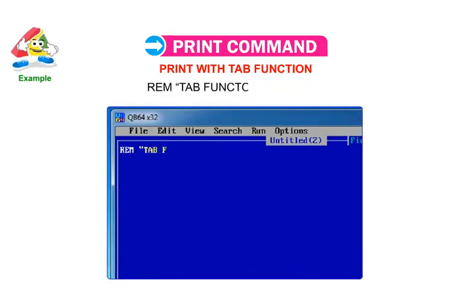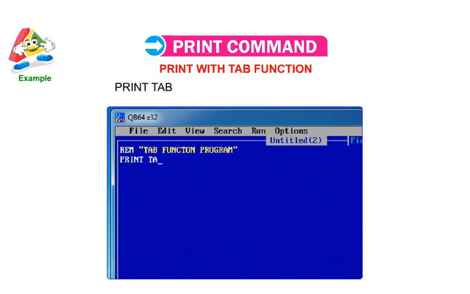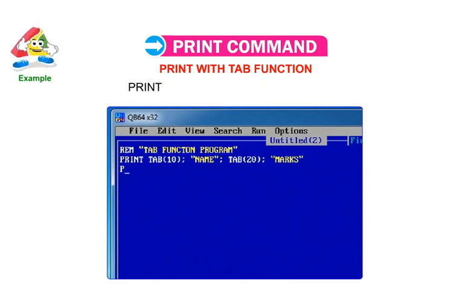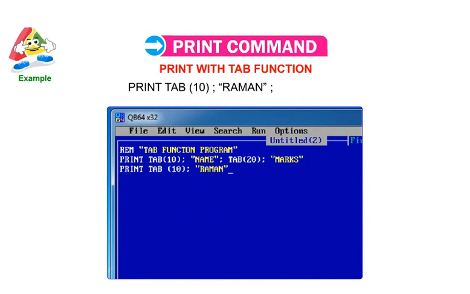REM "TAB function program". PRINT TAB(10); "Name"; TAB(20); "Marks". PRINT TAB(10); "Raman"; TAB(20); 62.